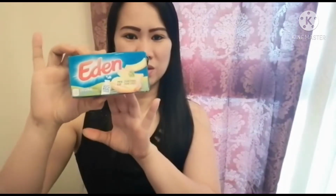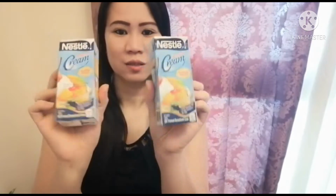We will be needing the Del Monte fruit cocktail. We need 1 can of Del Monte fruit cocktail. And this condensed milk, any brand you can use. So this one is 380 grams of condensed milk. We need this as a topping so that our fruit salad will be so creamy and delicious. And we will be needing the Nestle all-purpose cream. So 2 pieces of this Nestle cream.